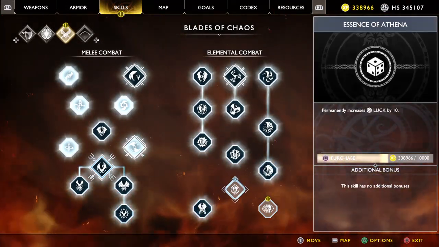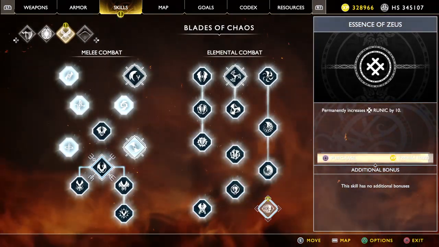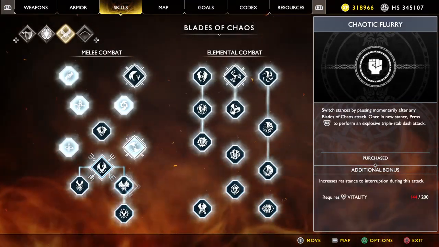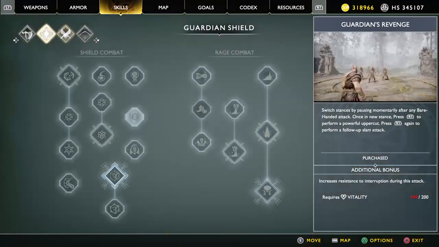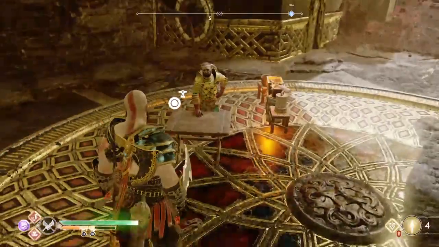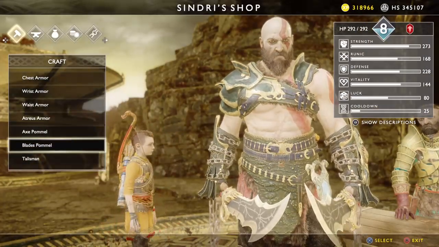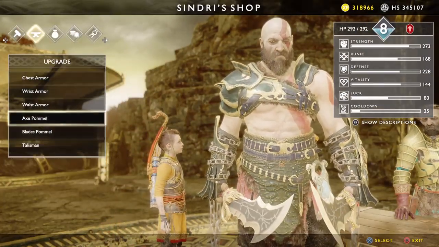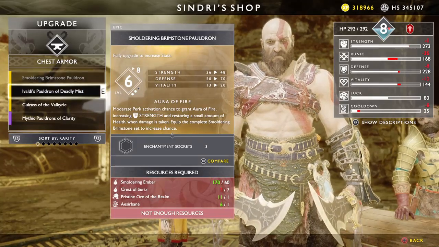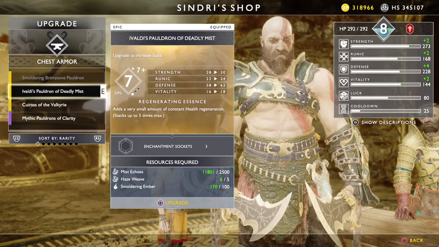Permanently increases luck by 10. And runic by 10. Nice. So we're fully maxed out with that. Now we are looking to upgrade. I think my chest is the last piece. And we can go. We got enough haze weaves and mist echoes.